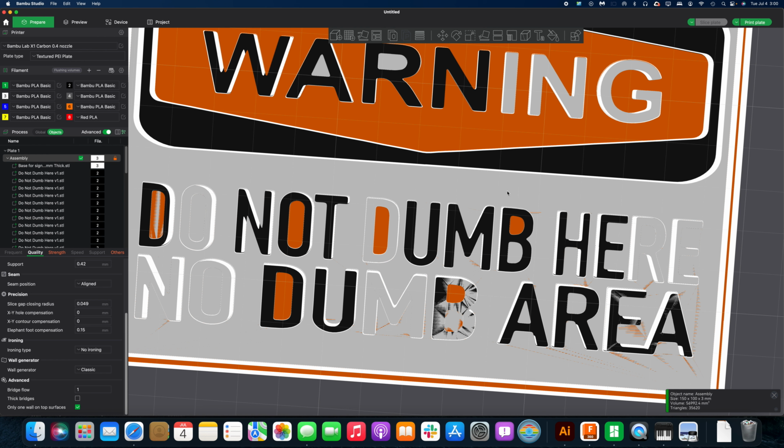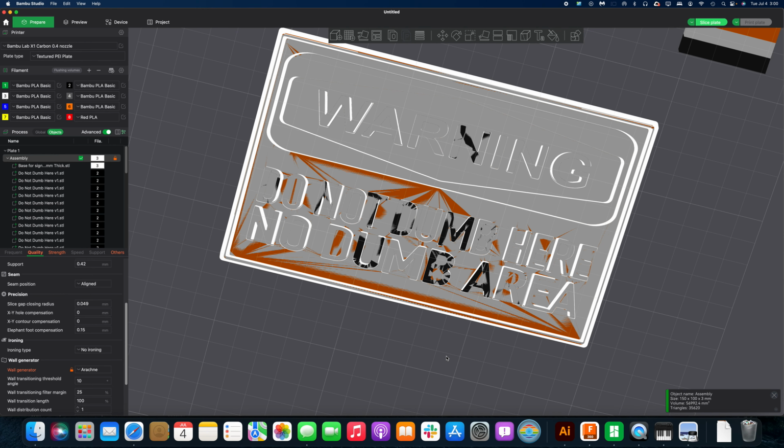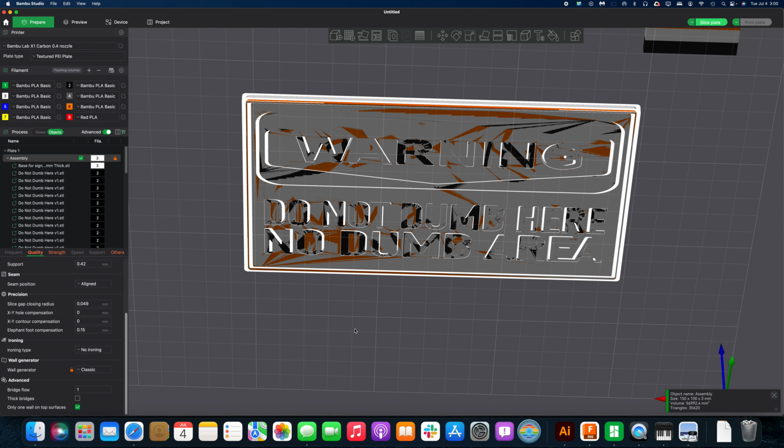Sometimes, depending on the text or if there's images, sometimes with the classic wall generator, you get kind of weird lines. Using Arachne sometimes fixes that, but at other times, Arachne kind of hurts you. It leaves open gaps where there shouldn't be gaps, and sometimes you can see that in the final product. But I usually just stick with classic.